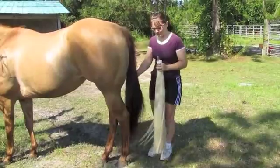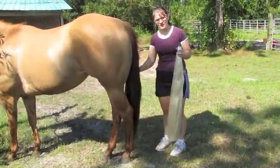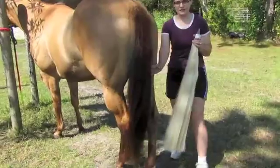You first want to start with a nice clean tail. You don't want to put any silicone products or any shiny sprays in until we get the tail extension in. Make sure both tails are clean prior to putting them in your horse's tail though.